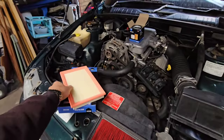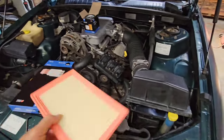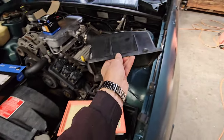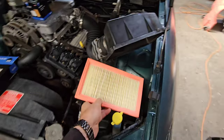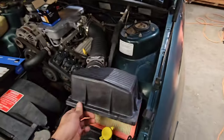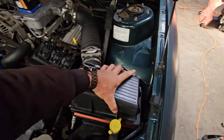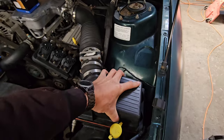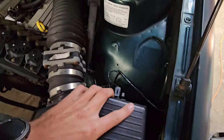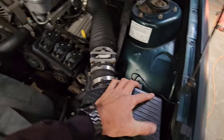All right, so time to put the new air filter and oil filter back in. As you can see, we've just gone down and got some from the street, down at Supercheap. Look, we did not pay much at all. The air filter was $11.70, and the oil filter was $9. So about $20 we've done this service for so far, because the oil, well, I had sitting here in the shed already. A bit of $20 W50. That's what we're going to run in it for about the next 10,000 Ks, probably even less, and then dump it out and replace it.